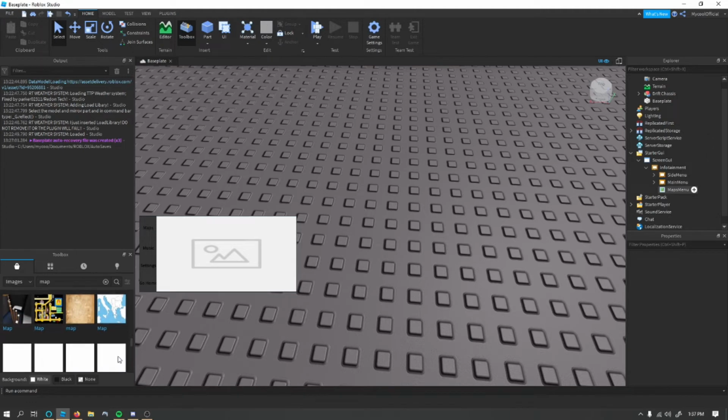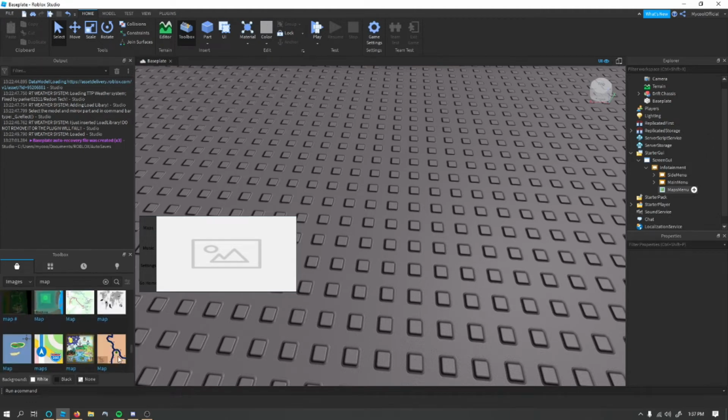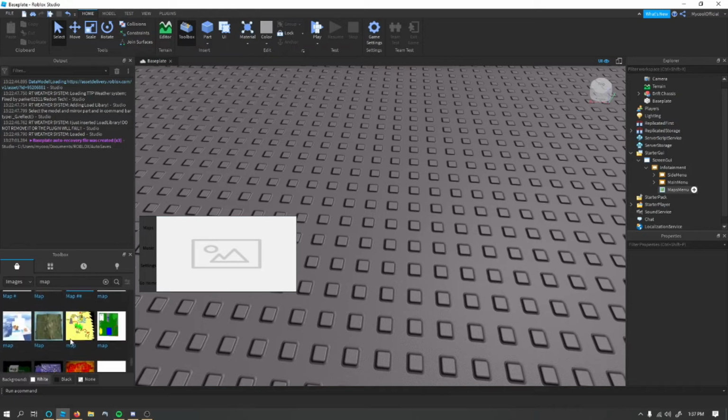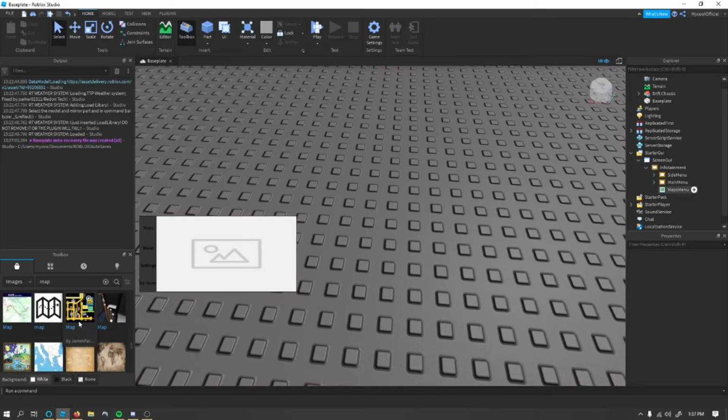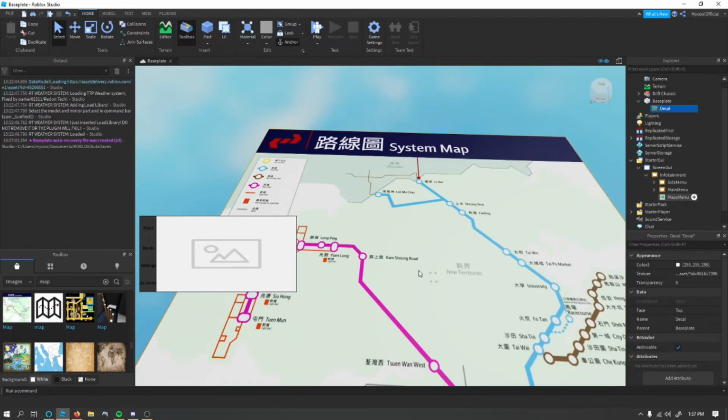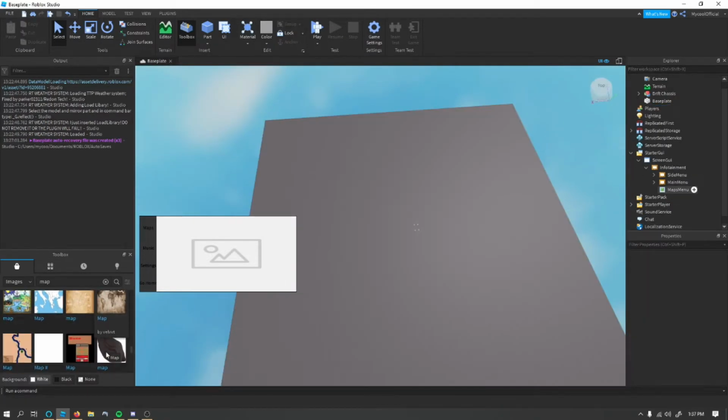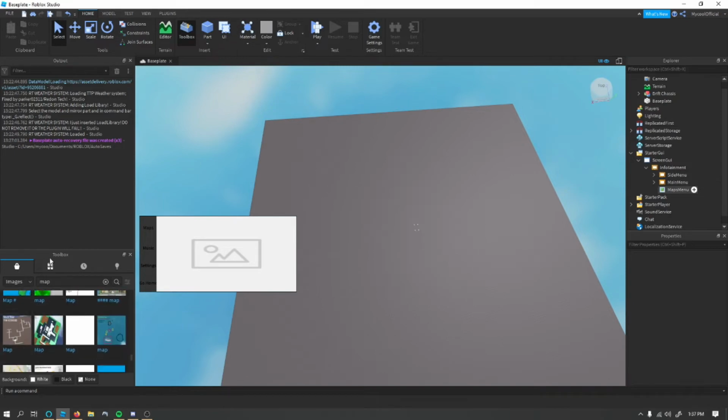Let's see if I can find a good one. If I can't, I have one. That's like the Google Maps logo, although that doesn't look good. Does that look fine? No, not that. I can just use one of the maps that I personally imported.